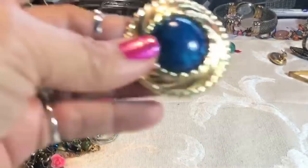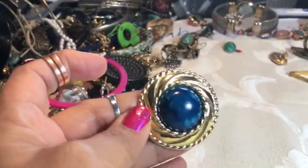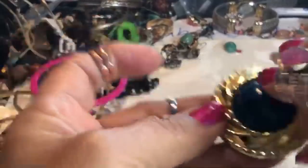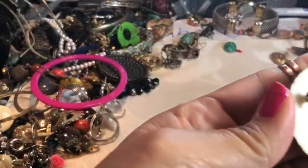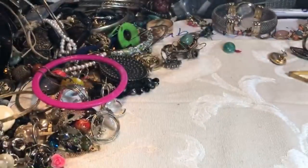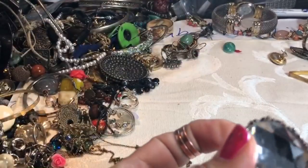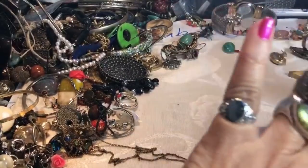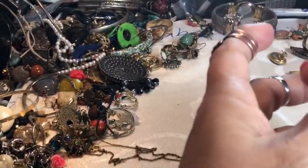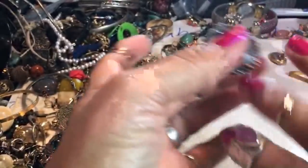Thank you. All right, let's continue with what was in this bag from yesterday. This is plastic all around. Looks like it's homemade. Looks like somebody took a button or something. And then, of course, we got that bonus hair, too. A little plastic bangle. I think we were looking at this ring. It's just a, but I do lot these up, guys. I put them in ring lots for like $10 and, you know, add shipping for that. But it's better than just redonating them, you know, at least you get something.